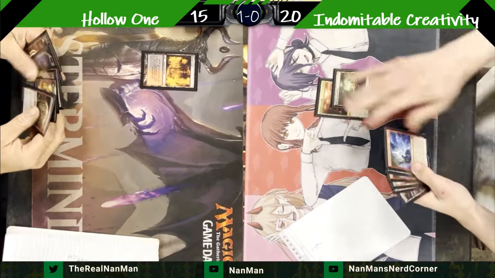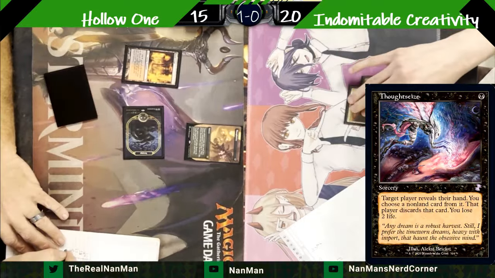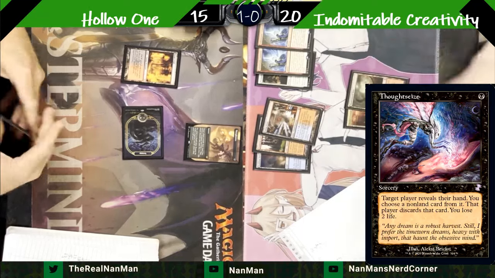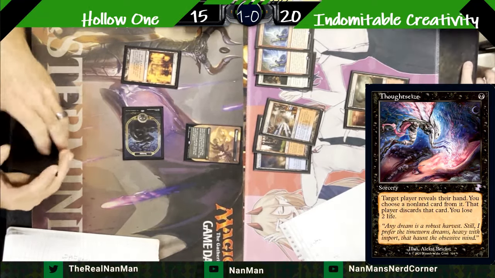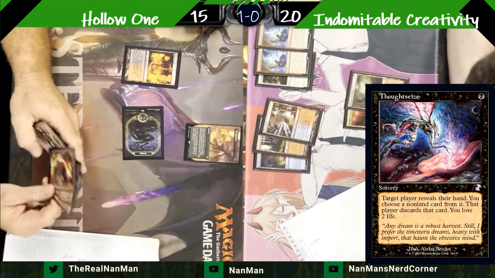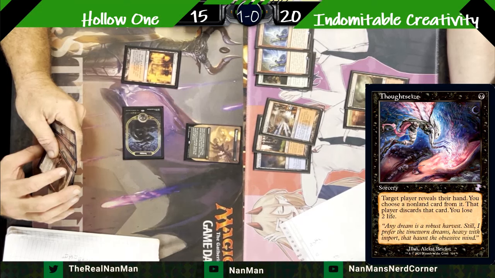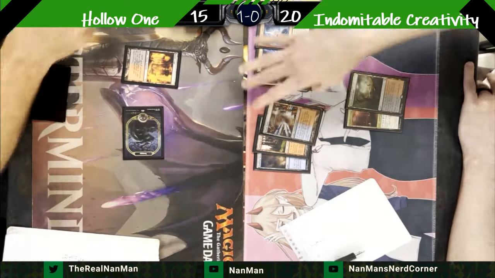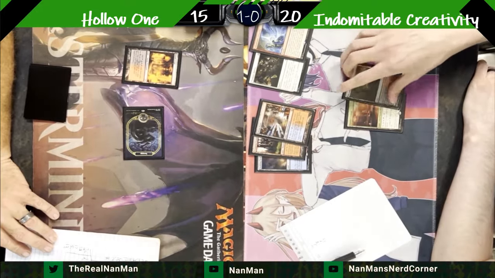All right, so no turn 1 Hollow One, but maybe setting things up for it. Let's do a Thoughtseize. Oh. A double Creativity in here. And we're also sitting with a Prismatic Ending, it looks like, as well. I didn't update the life total. So if you're looking at it and go, this player should be at 2 less life, you're right. They should be. And you see them marking it down on their life total pads.